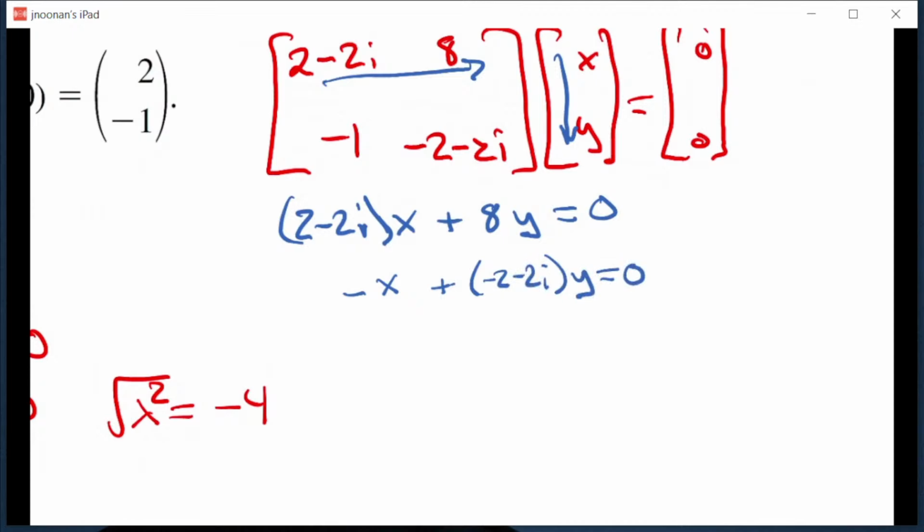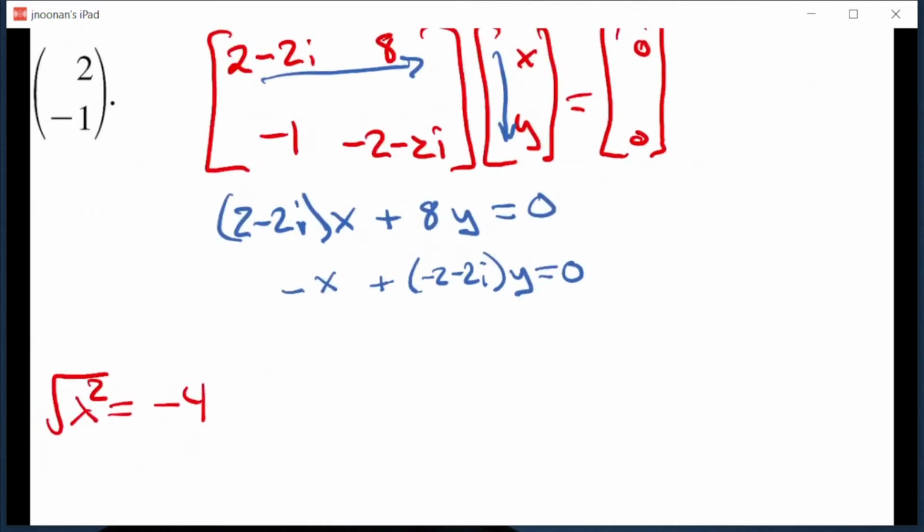Now, in the past, these equations have always been so obviously the same that it was easy to see that one was a multiple of the other. That's not the case here, is it? It doesn't look at all alike. Well, let me show you that these are in fact the same, and then we'll actually solve one of them. Generally, if you've done your math right, those will be the same equation, even though they don't look at all alike. So let's see if we can demonstrate this for you.